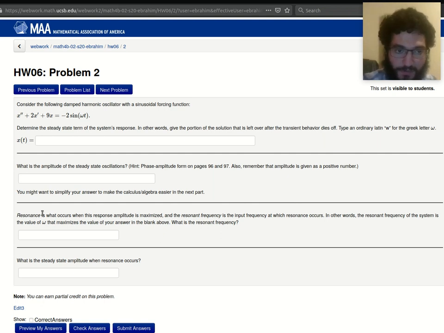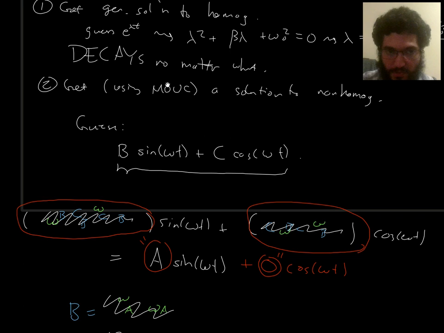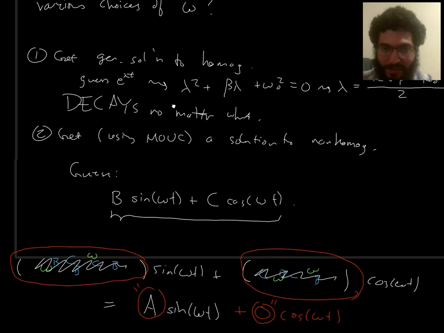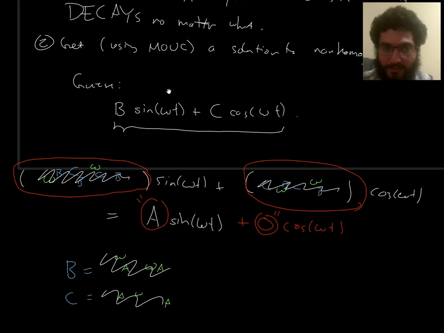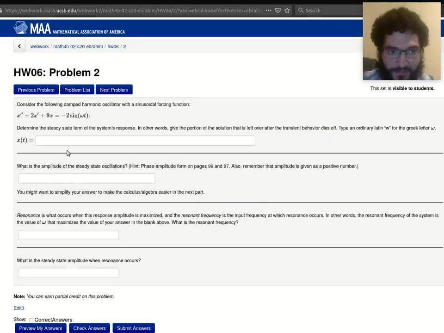So you will end up having to, yeah, now that I'm staring at it, I see another place where I can help answer some questions with this one. You will find out what is the amplitude of the steady state part. So what does steady state part mean? That means basically what you get from using the method of undetermined coefficients, because we know that this part decays no matter what. You don't even have to bother with it. That's the nice thing about this case. So you only have to worry about this part. This part decays.